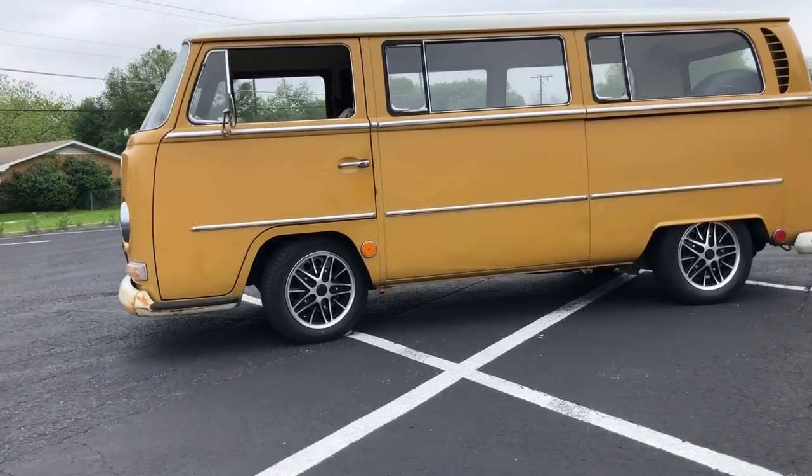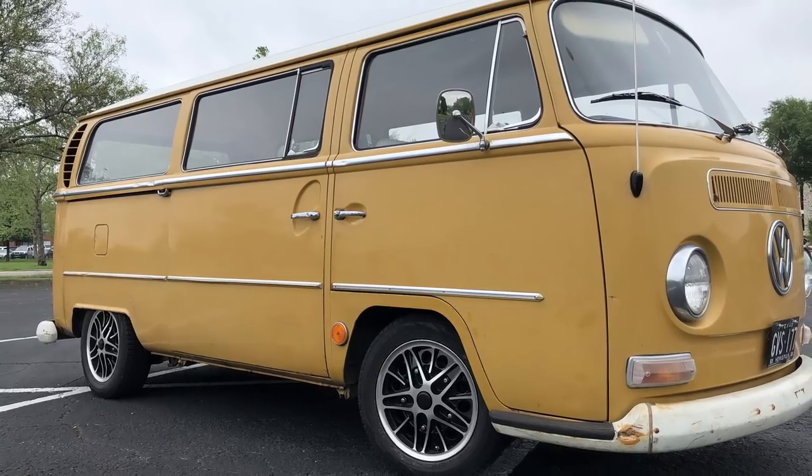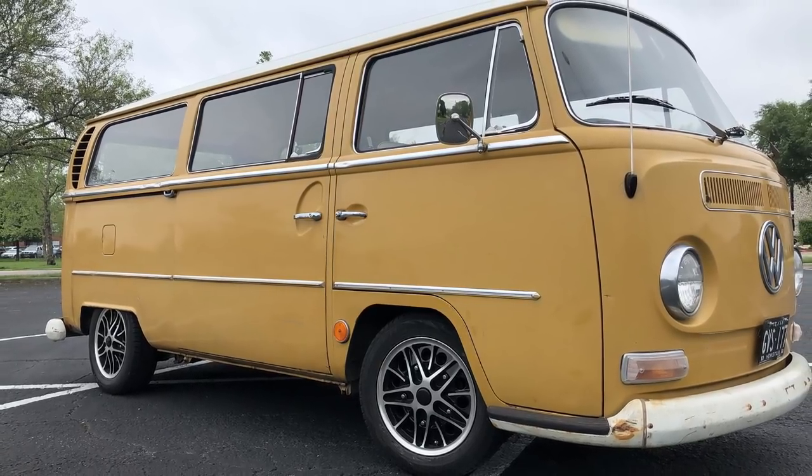I finally got everything readjusted. No more squeaks. It's got all new ball joints. Readjusted the... Lowered it again, so it's lower than it was last time. It's not nose up anymore. All new ball joints, and then readjusted the wagon's west beam to be lowered a little bit more, because before it was sitting kind of nose up. It would level off when he sat in it, but now it's lower.